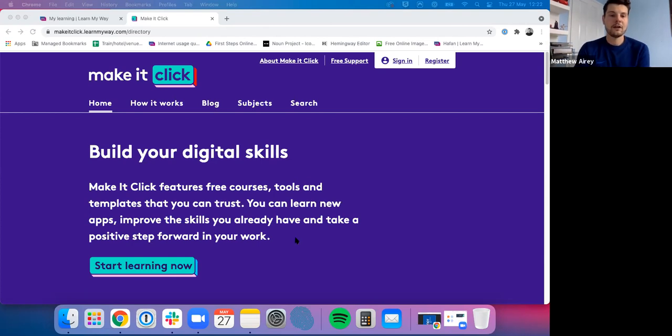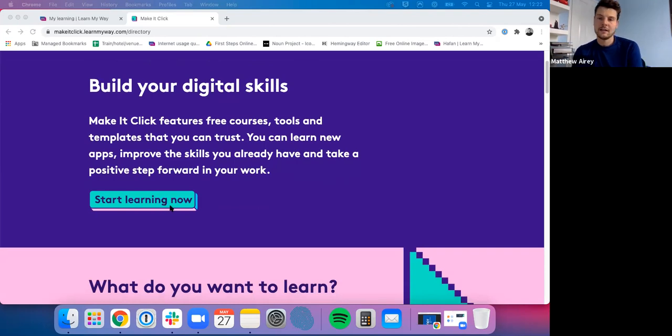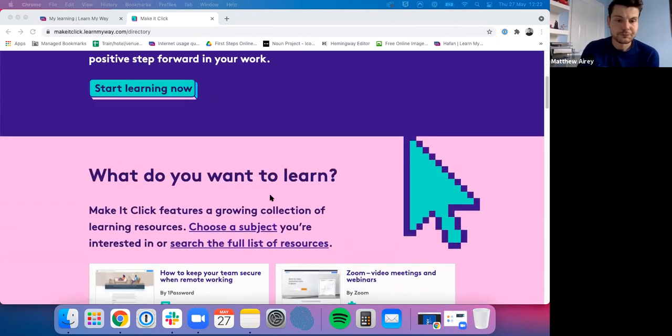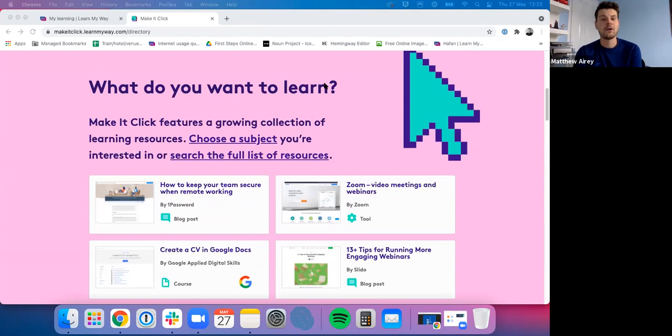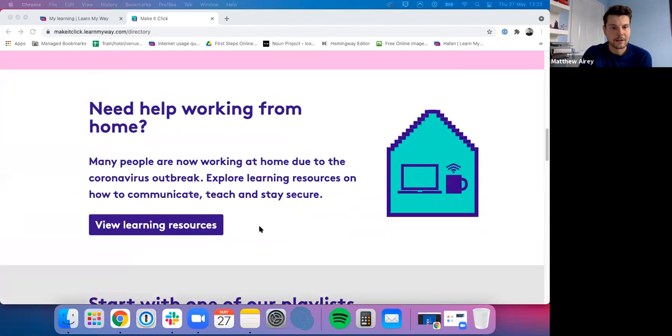So if we look at the home page, then you can see that you can just get started learning now. You can look at what you want to learn, so you can choose a subject, or you can search for a resource related to what you cover. We've recently put a new subject in about helping people work from home, so using Zoom, that sort of thing.